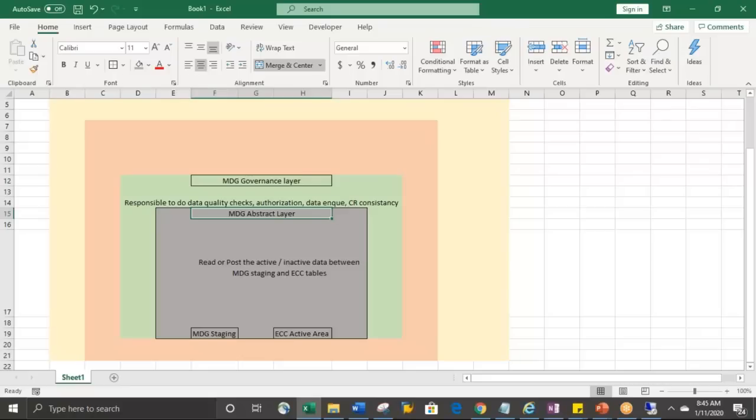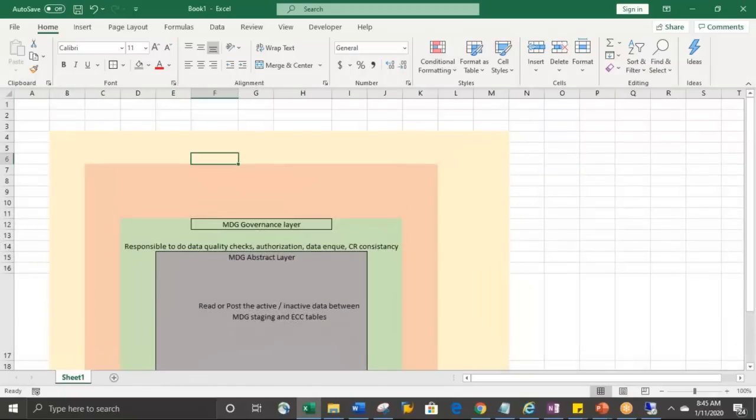All that information is not available for the governance layer. The context of the UI will be available for the context API layer.